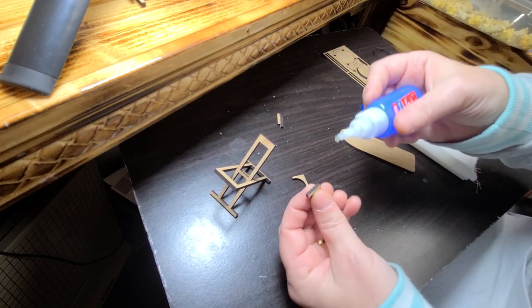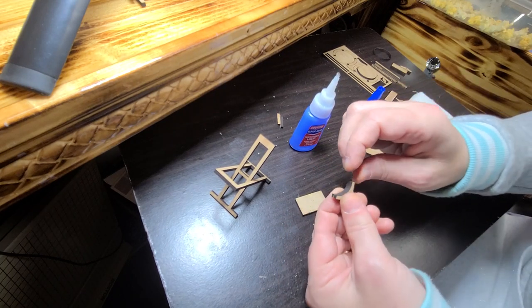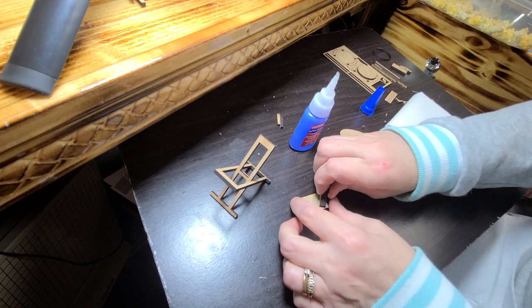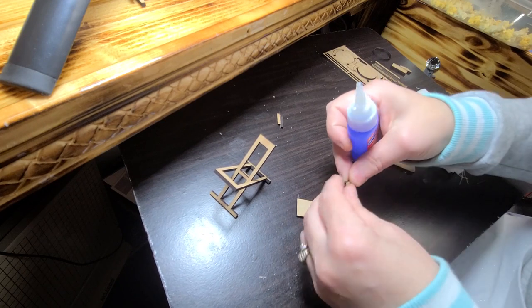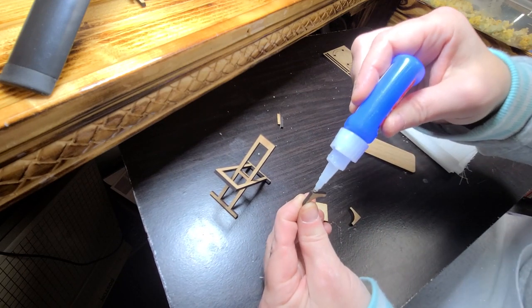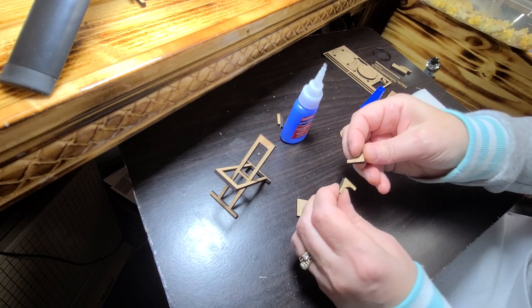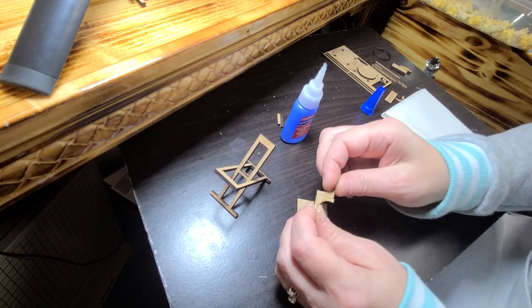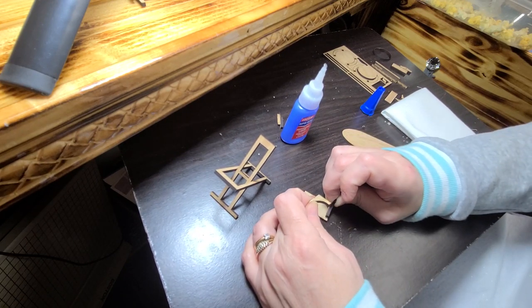So you're going to take the two little shelf boards, and there is a difference, so make sure you have them lined up. The top is skinnier and the bottom is thicker. So the bottom part is going to get glued onto there. Just put a little bit of glue on there. Make sure I got them both, yeah. And I just like to dab them together like that. And then I'm putting the pattern side out.